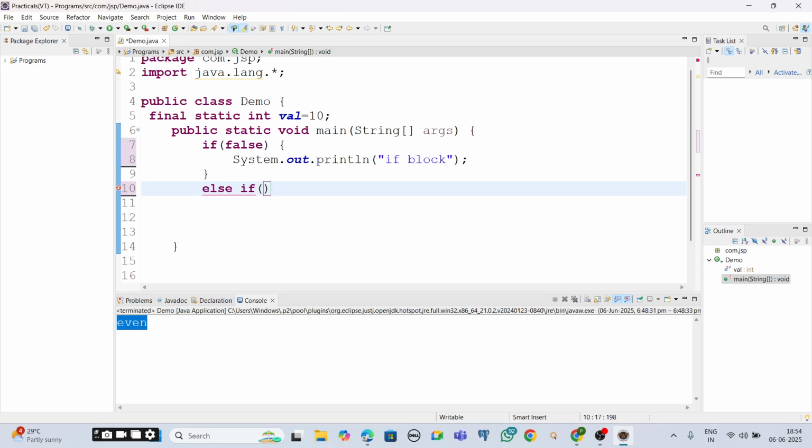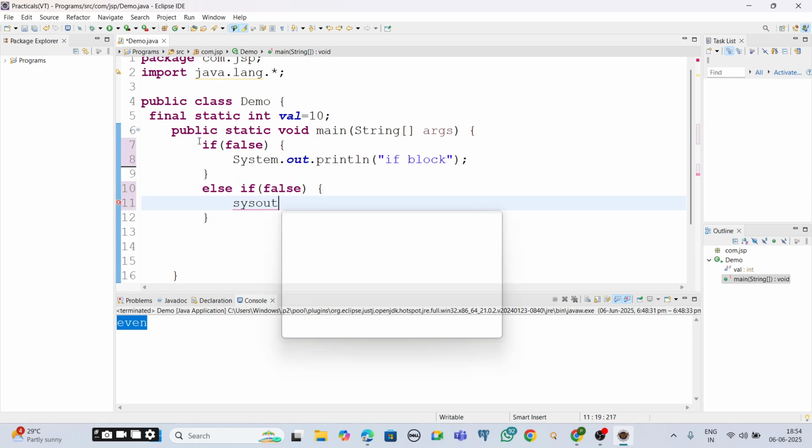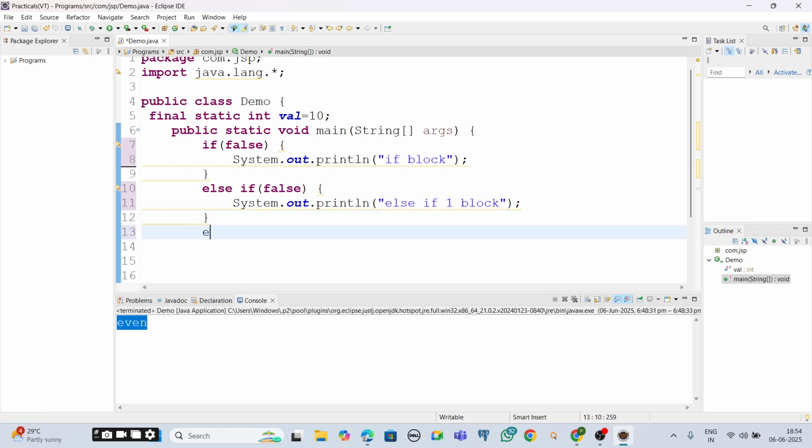Let me have something like false here also, and some implementation inside this too. Let me write it as else if 1 block. Coming to the next, which is one more else if.